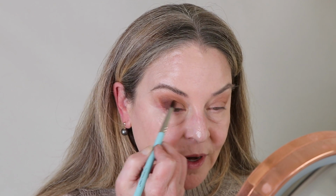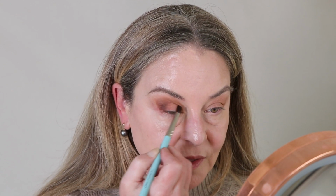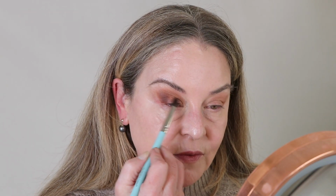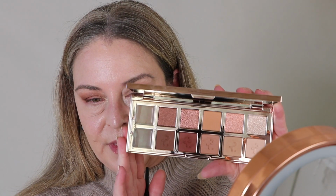And got a little drop down. And now I've turned the mirror over so I can see a regular view, and I'm just going to blend this really softly into the socket. And make sure this is very soft. So I'm starting on the outer corner rather than starting here and pulling out. Both eyes done.